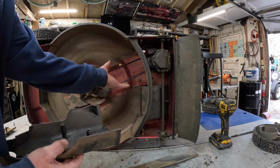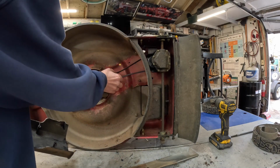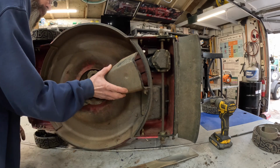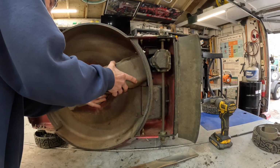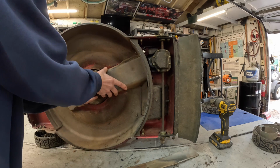What I was saying was, make sure these go in between here. Sometimes I'll take a clamp and engage the drive so the belt's tight. But I can just simply see this. Stick my head down there and I can see it. Okay.